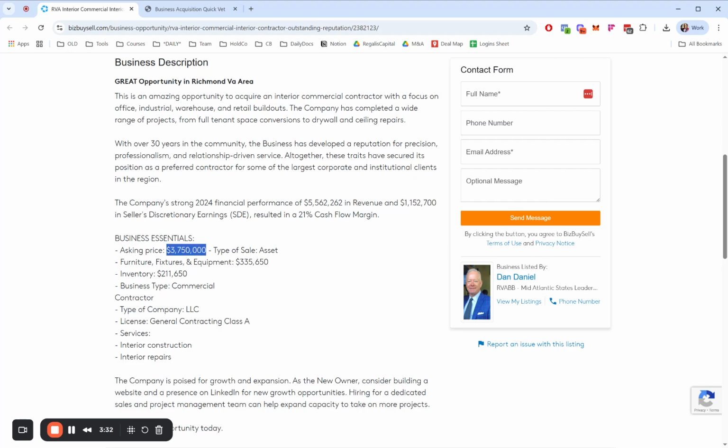Asking 3.75, looking for an asset sale. That's to be determined. Obviously, it's ideal for a buyer because you get the ability to depreciate. But when there's contracts involved, especially when it's long project bases and everything like that, you have to determine this based on what's going to disrupt and impact day to day, because you can always get election bases and all this other stuff to get the same effect tax wise as an asset sale.